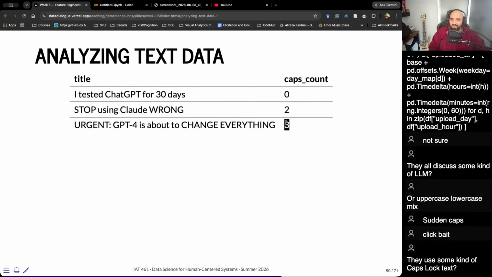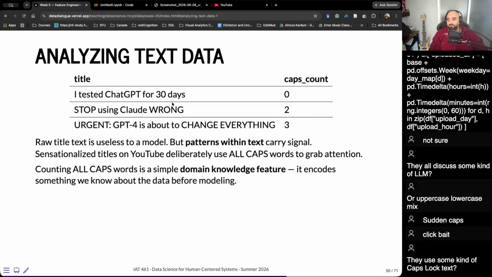You want to get the count of caps, and that might be a measure of whether this is clickbait, or it could predict views. Sometimes I try it, and it does not translate to views for me, but I try to use these strategies. So this pattern within text carries signal, and this is a domain knowledge feature.